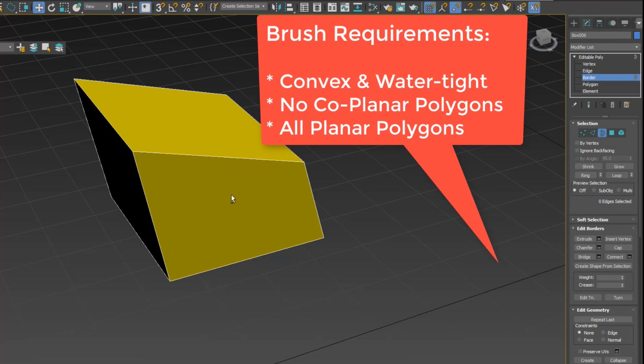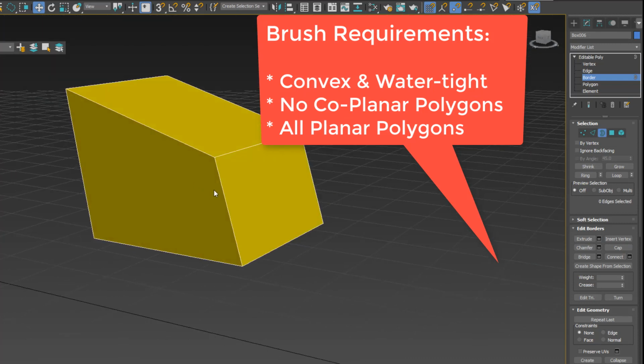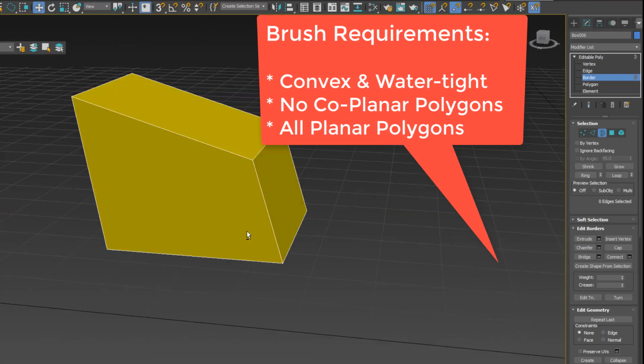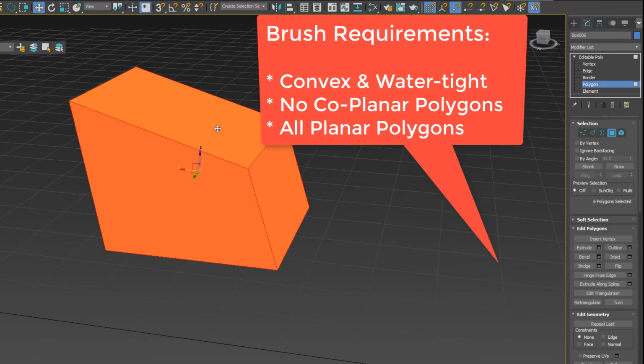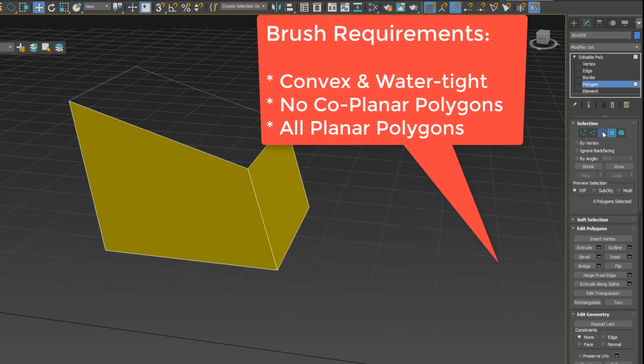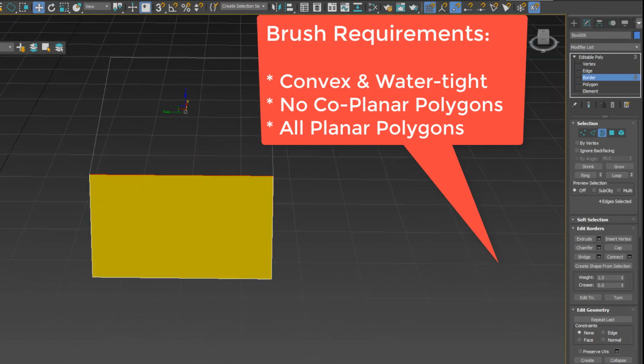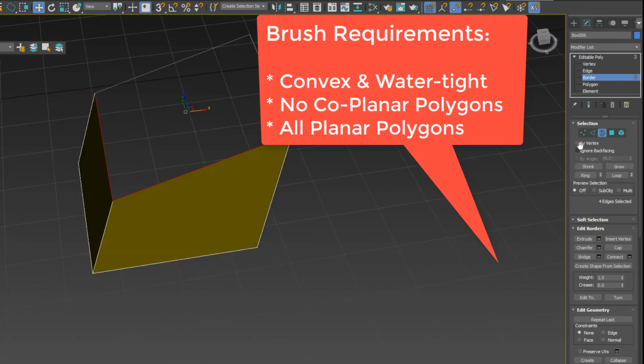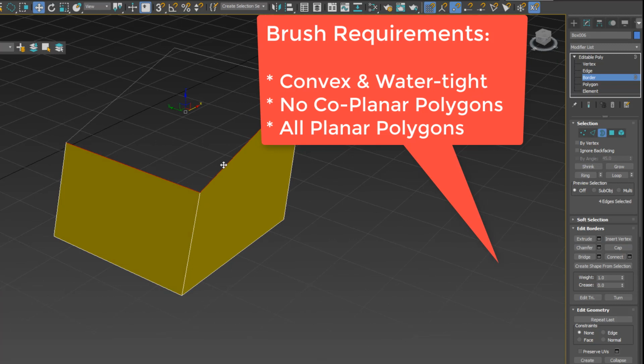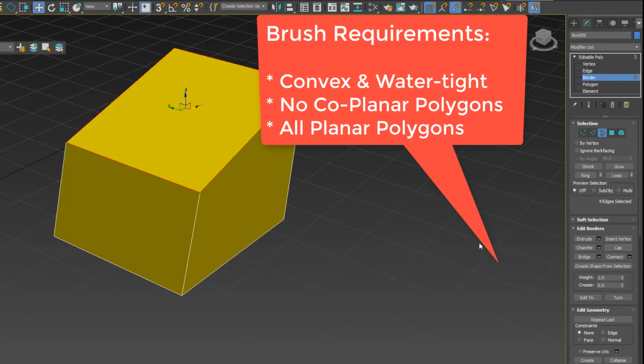Border mode should not be able to select anything if you have a brush, because brushes should always be sealed. So there are no borders. However, to see what it would be is if I deleted this polygon. Now if I selected, I can choose that border because those are open edges that have no polygons there. If I need to fill this open border because I had accidentally deleted faces or I was generating this and this is where it got to, while I'm in this, I can select that border and just hit cap, and it will seal that up.